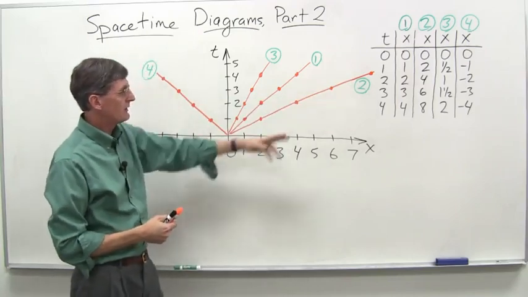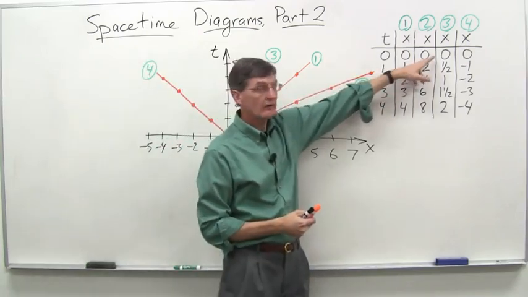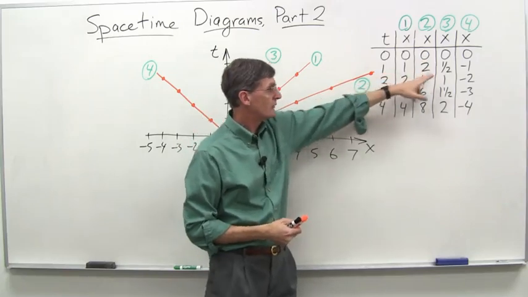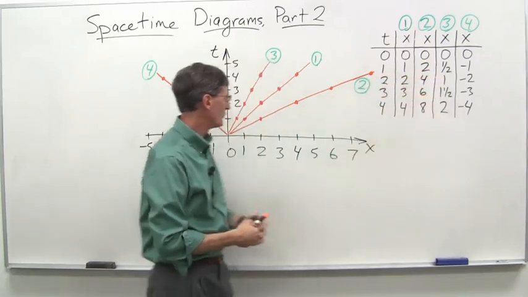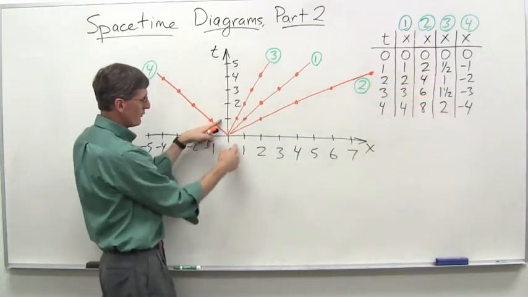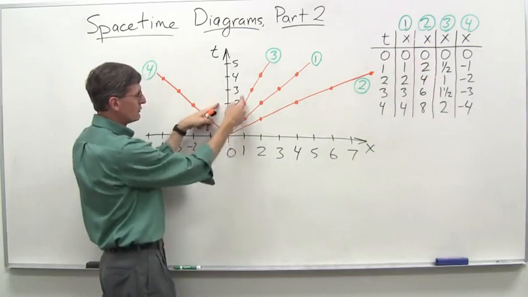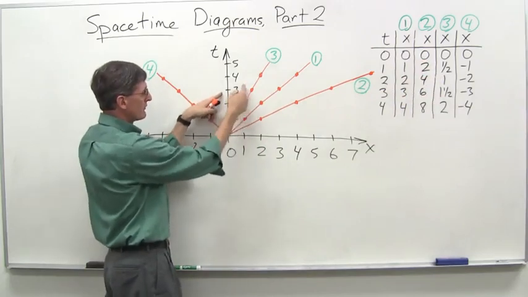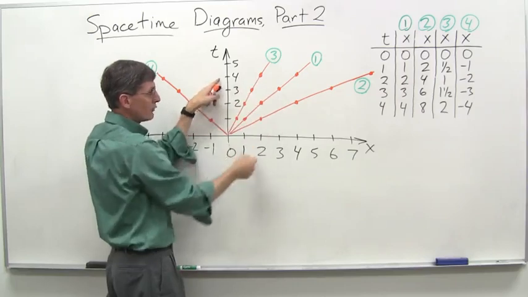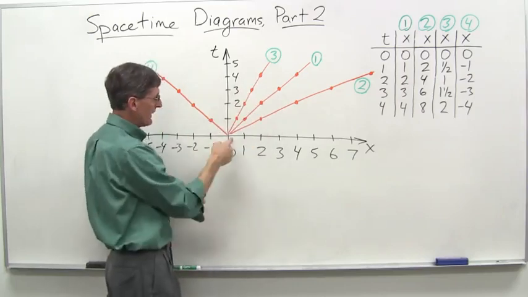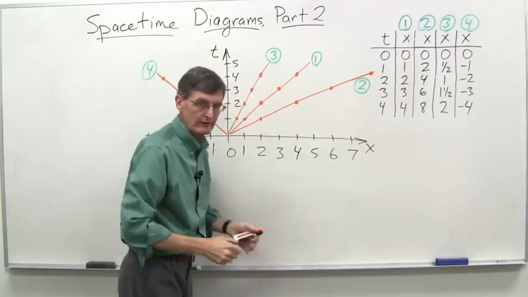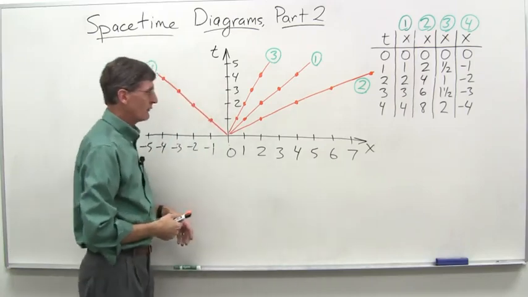Run number 3 goes at t equals 0, again, starting at x equals 0. Then at t equals 1, it's at 1/2, and then 1, 1.5, and 2. So at t equals 1, it's at 1/2 here. At t equals 2, it's at 1. At t equals 3, it's at 1.5. At t equals 4, it's at 2. And we will assume that we have clocks in between here at every single point that we need.